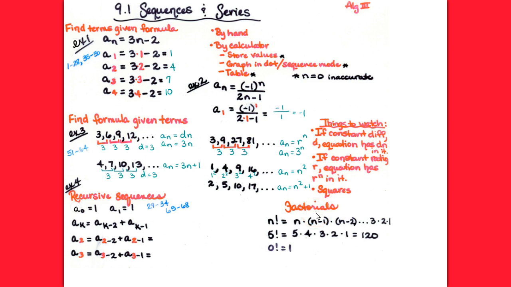Well, you might remember from Algebra 2 that we represent a factorial with an exclamation point. If you have something like 5 factorial, that literally means 5 times 1 less than it, 4 times 1 less than that, 3 times 1 less than that, 2, all the way down until you get to 1. So we could represent a factorial like n factorial. We could say n times 1 less than that, times 1 less than that, times 1 less than that, until I get down to 1. Now, there's kind of a strange factorial that we have to take into account, and that is 0. 0 factorial is just 1.